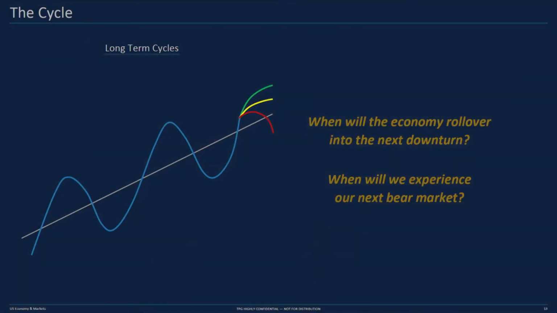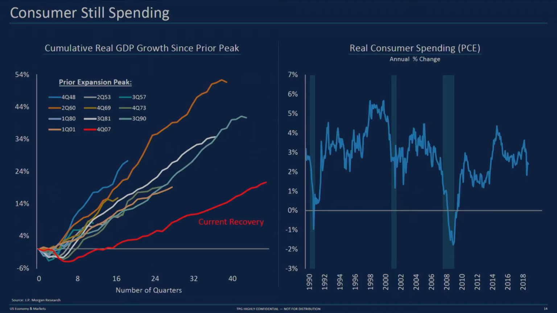And as we move through the 11th year of this long recovery, we're paying careful attention to the economic data as we ask ourselves, when will an economic rollover come? And as investors, we care about that because when we see economic rollovers coming, we tend to experience meaningfully down bear equity markets. So let's start by discussing the natural cyclical forces in the US economy.